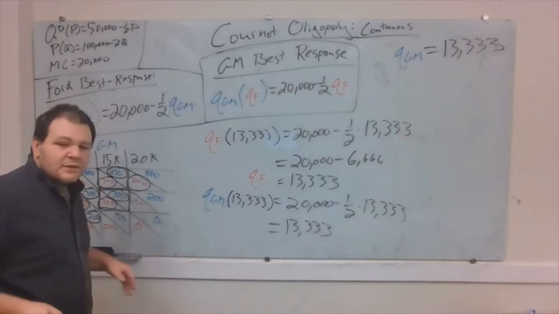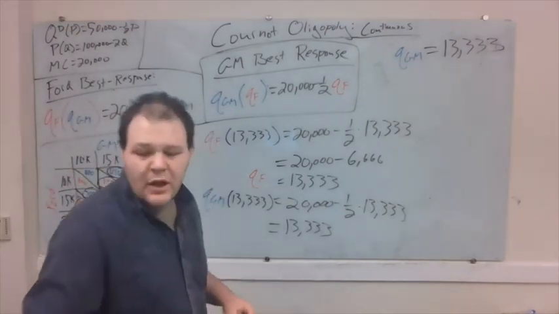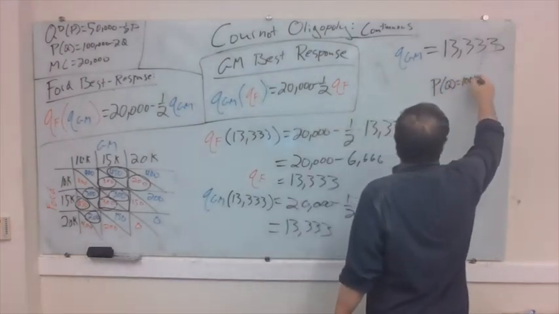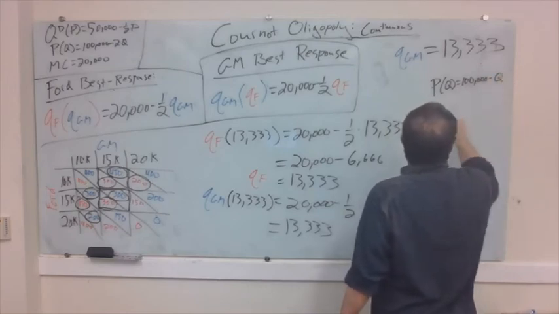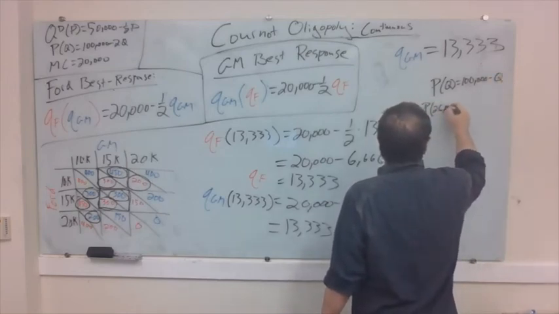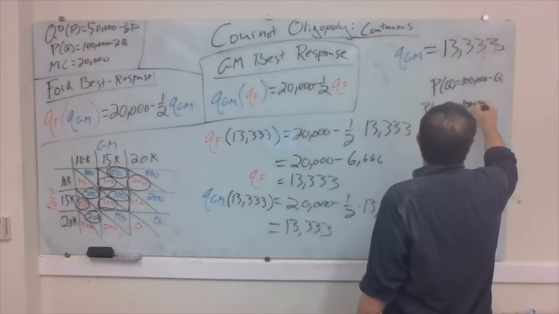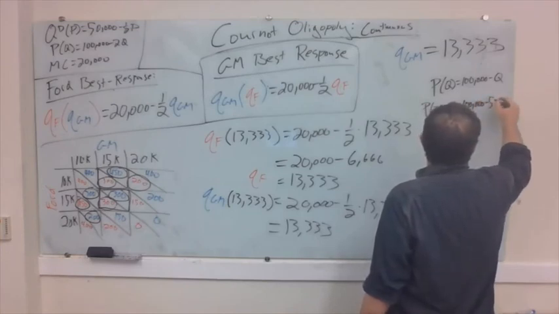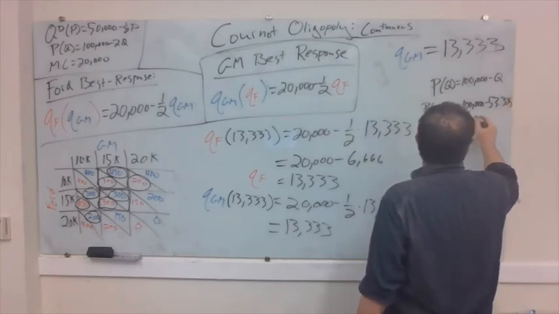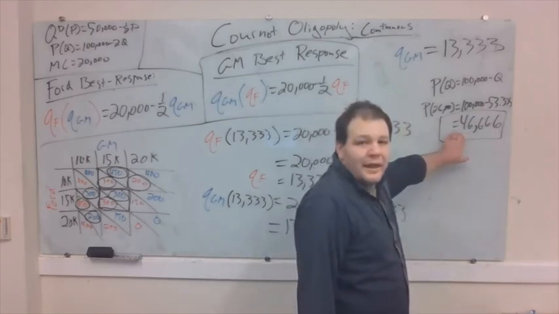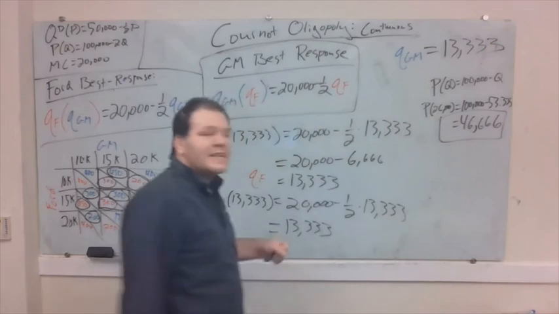Well, let's think about the price when we've got a total of 26,666 trucks of output, right? So the price as a function of Q is 100,000 minus Q, right? So the price at 26,666 is going to be 100,000 minus 53,333, which is going to be $46,666, right? The important point here is, this is a lot higher than the cost of making a truck.